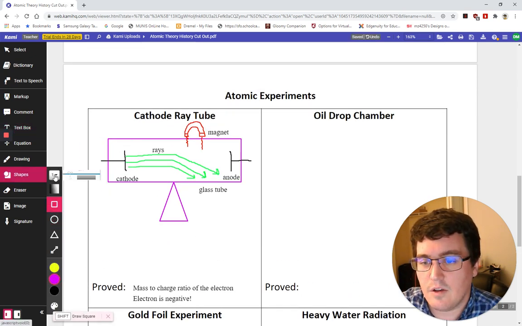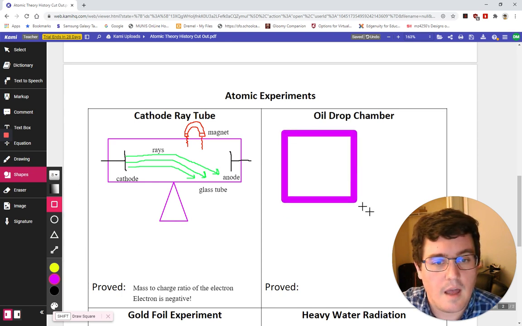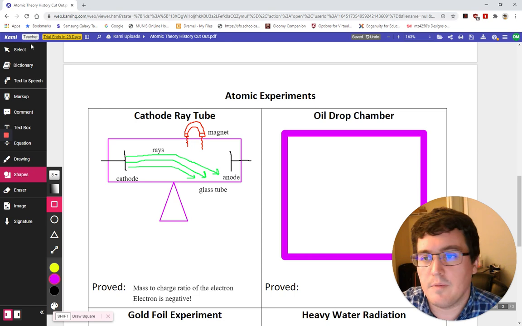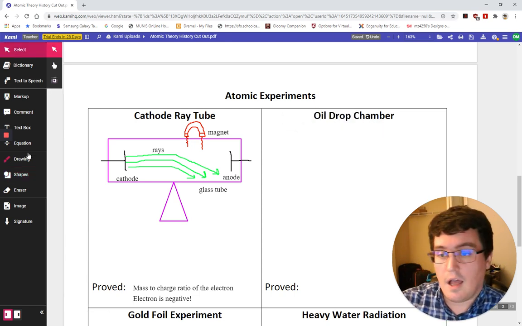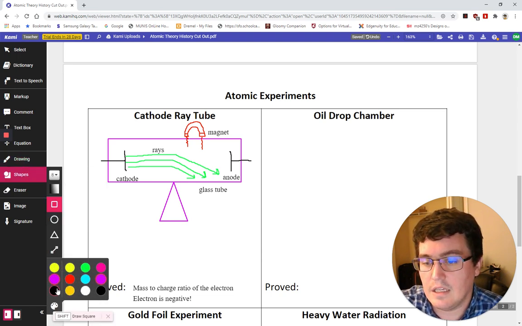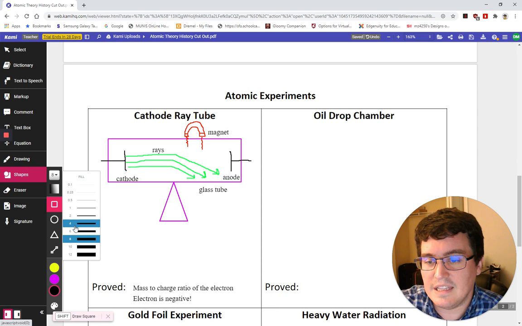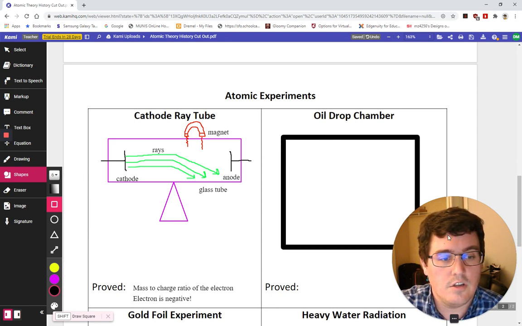It's a nice rectangle. We want to use a thick line on that because I would rather it be black than blue. Let's try that again. Let's make this one black. There we go. Maybe a little less thick than that. Yeah, so nice thick drawing here.